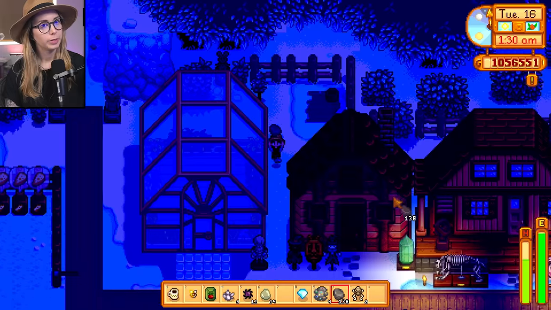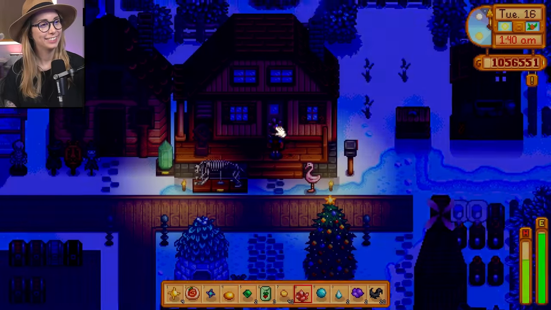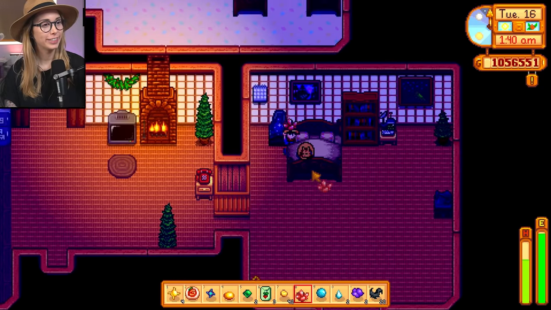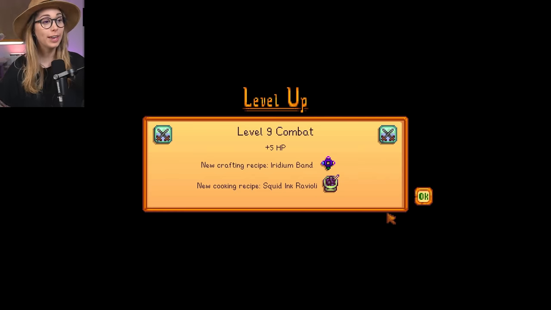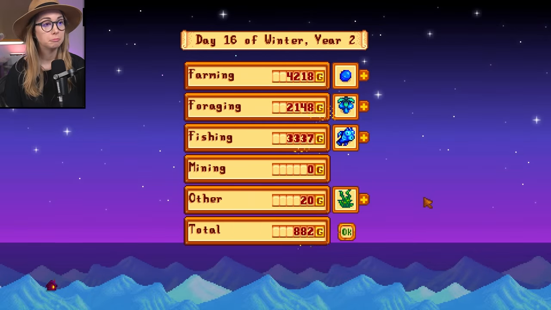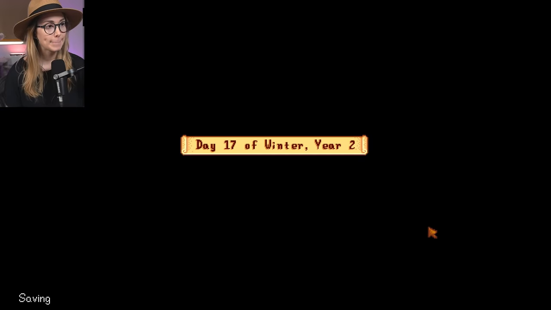Oh, right. I still need to walk to my bed. Shit. Go. 140. God, cutting it close. I'm glad we made that, though. I made it to level 25 and level 9 combat. Iridium band. Squid ink ravioli. Let's see it. That was a good day. We got a lot of shit done.